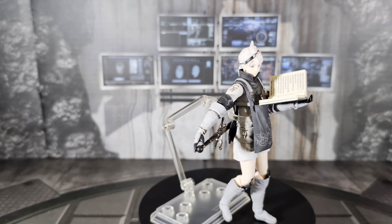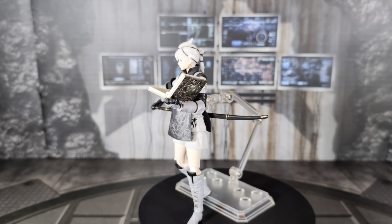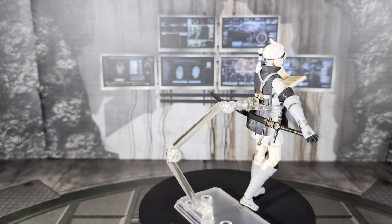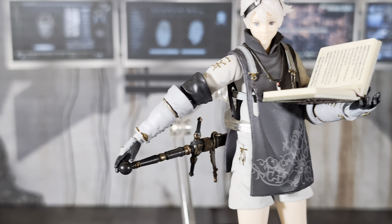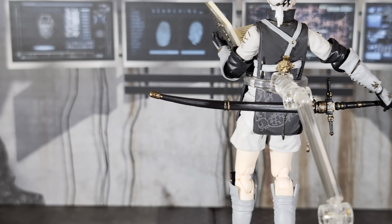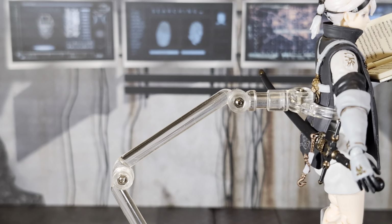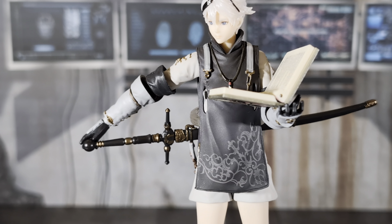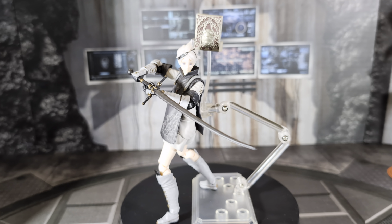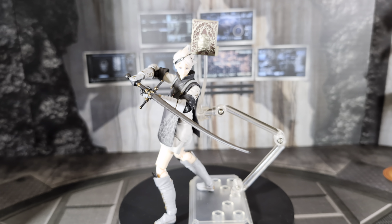It's like he's walking down a stair or something. Yeah, really cool. And the grimoire is just balancing on his arm there. It's not pegged in or anything, and it seems to be doing good on the turntable, not falling. So I think this is a really cool look. This is probably the pose I'm going to use. I like it a lot. Let's try one with Grimoire Vice separate. All right, here's another pose I struck.